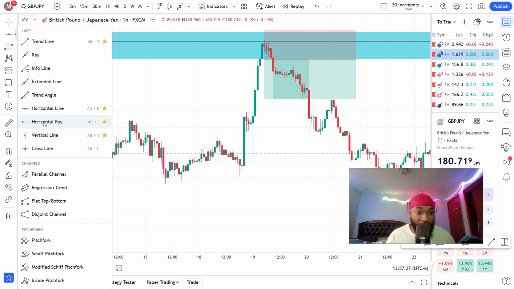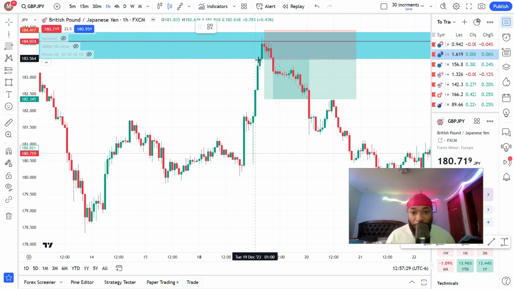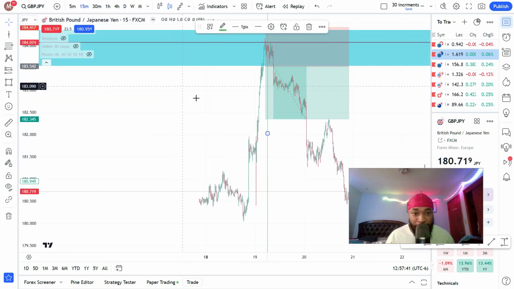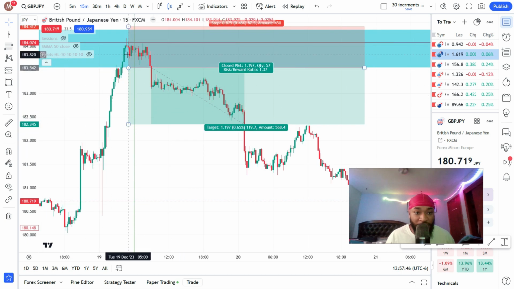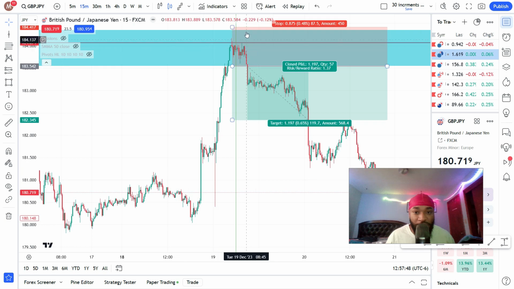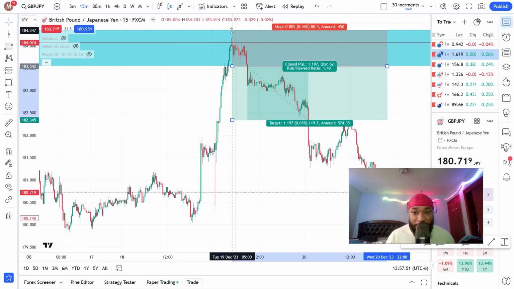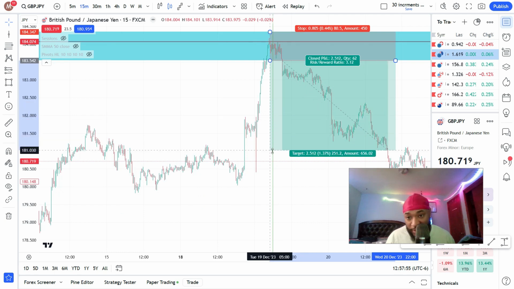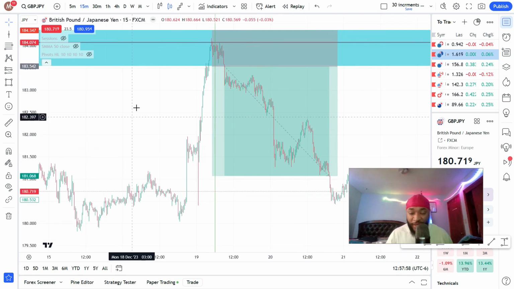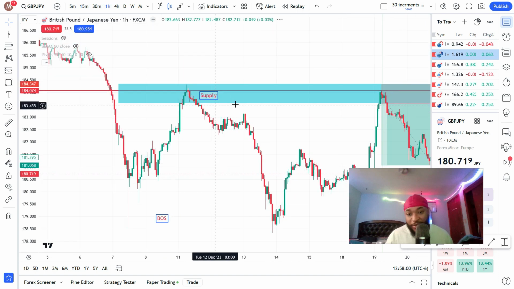Guys, this is the gems. Supply and demand is one of the strategies out there to pair with the strategy that you're already doing, but you should be using supply and demand with your strategy. So if I go to the 15 minute, you can see, okay, price right here already started to break down low right there. So I'm going to put my stop loss above the supply zone. And I like to catch 1 to 2s, 1 to 3s. And on here, you would have got a 1 to 3. And this is on JPY.